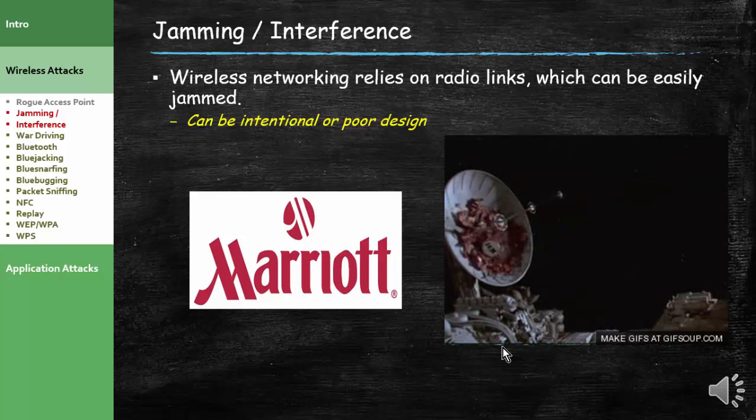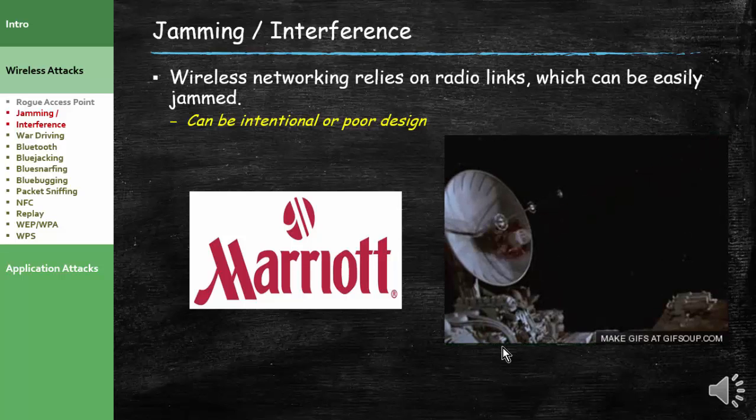So Marriott's claim was that when people pay them $30 to access the internet, they wanted to make sure that they had good quality of service. And to do that, they were jamming on the other signals that might get in the way. That was their claim. It's sort of a dubious claim, but that was their claim, and you can make that argument. Certainly, it would help with the speed for the other folks there. The other side is that if I have a device that's able to access the internet, I should be allowed to use it. They can't block me from doing that. You can almost get into freedom of speech issues here with this type of issue. So you can have some interesting conversations about that.